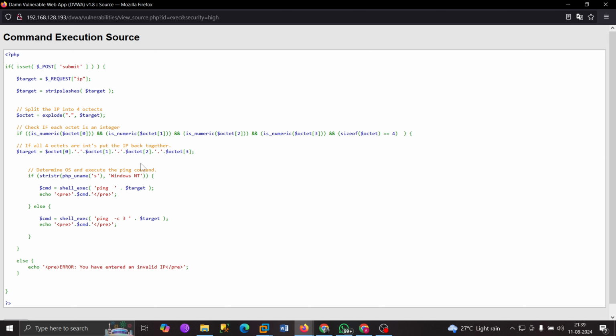I mean, you could not separate the IP. We have to put it with a dot, right? And without space, you could not perform it, right?